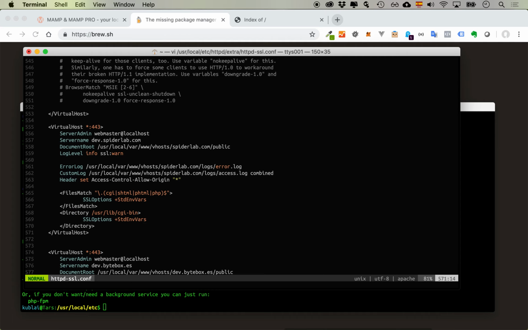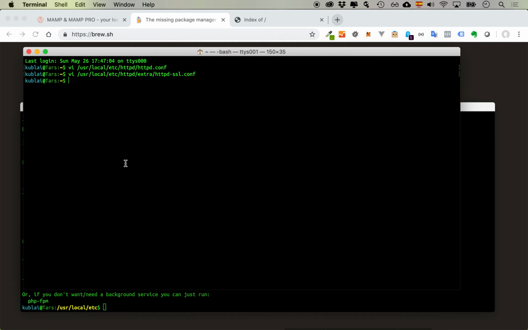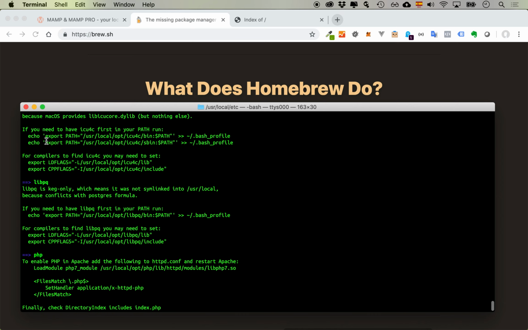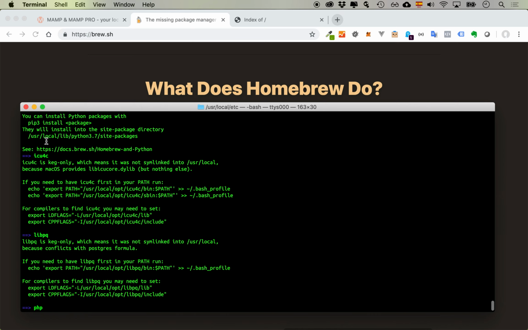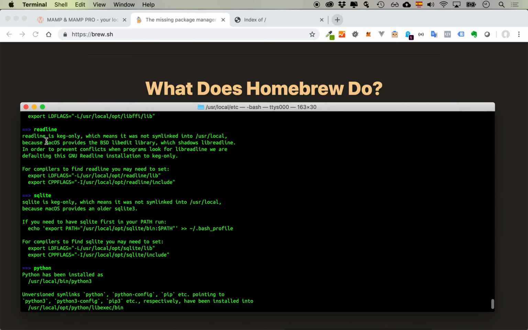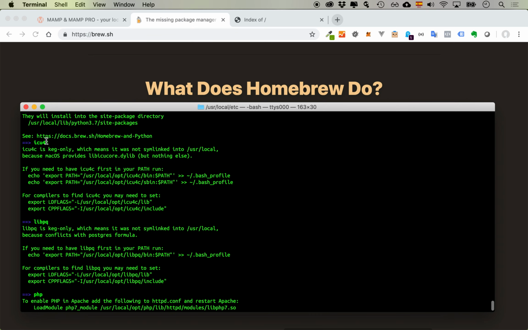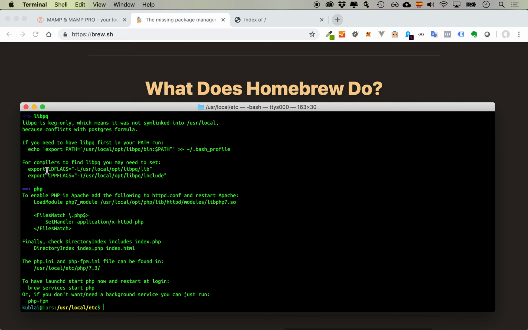So let's get out from here and see what we have in the installation. Okay, here's the installation. As you can see, we have a lot of log, but at the end, we know that we have Apache installed.